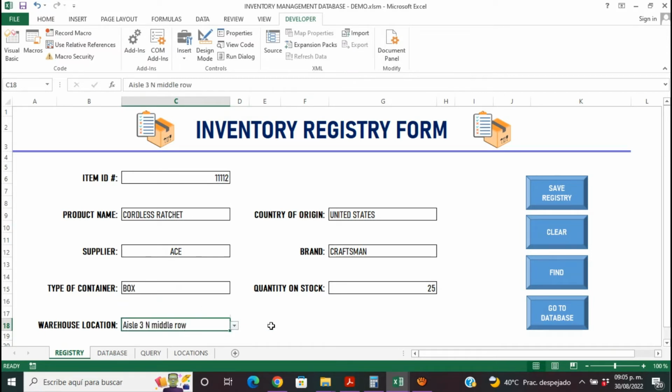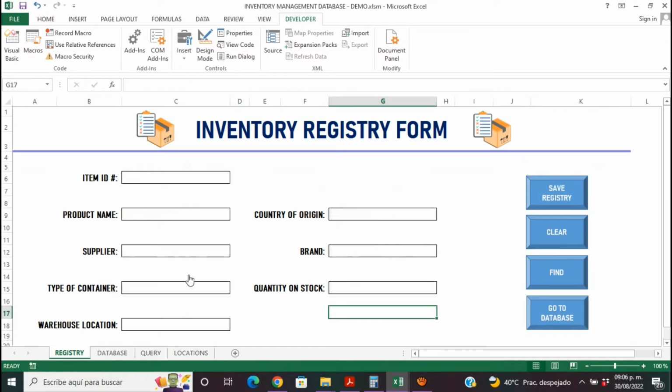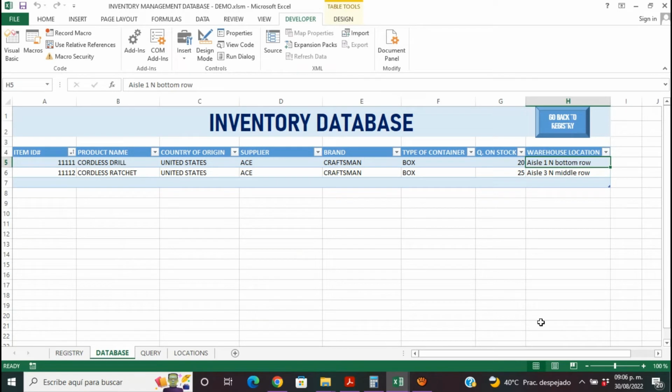There you go. Now I'm going to click here. We're going to see the glitch, but that doesn't mean this doesn't work. Now let's go to our database, and there it is.